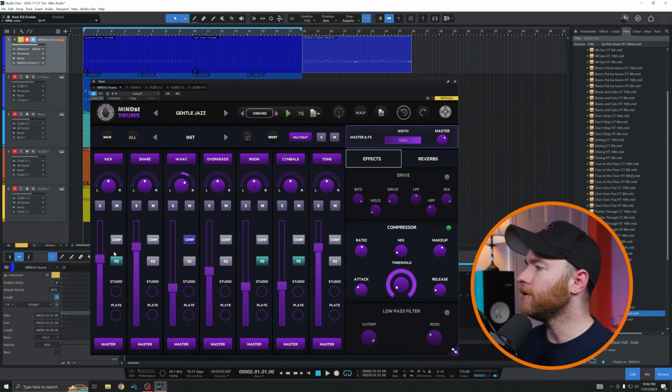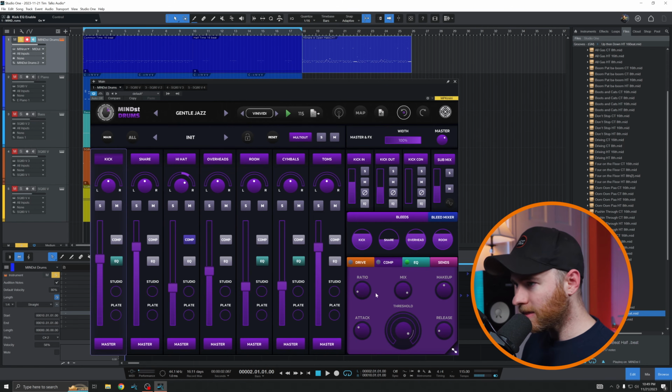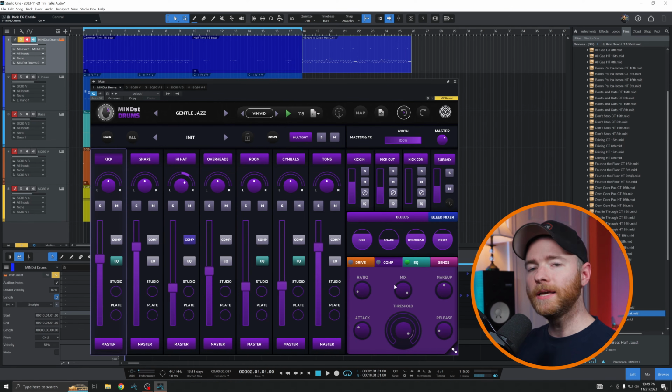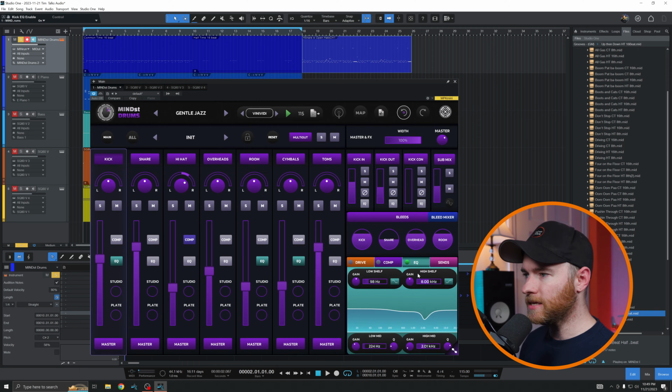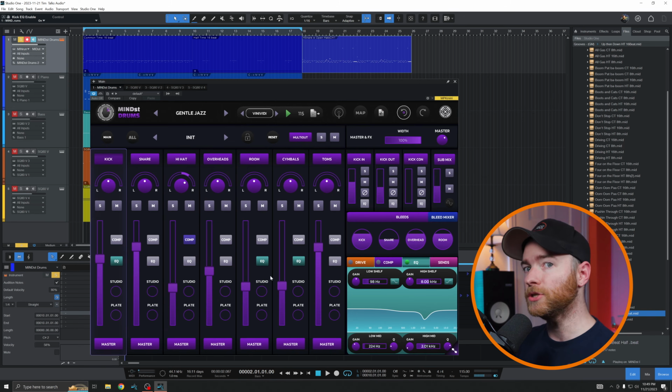How do you adjust the EQ? Well, click on the channel and you can see that it highlights on your screen, and then the right-hand side of the plugin changes. Now we're looking at the EQ section right down here. This is the preset EQ that is in Gentle Jazz for this kick drum. So it's doing a nice little low shelf at 98 and giving a nice little bump. And then it also has a high mid cut at about 2K. There's also a couple little other things going on, but this is showing you the controls and the manipulation you can do on just your kick.